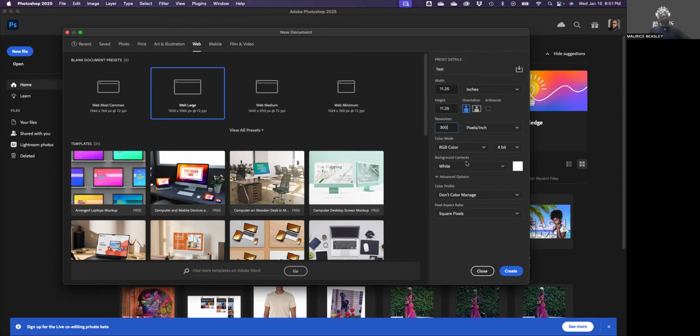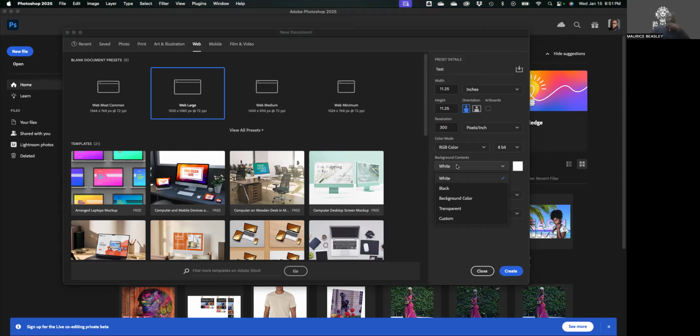Background color, the background content. This is the first layer that you'll get in this new document. What do you want the color of that layer to be? Do you want it to be white, which represents white paper that you're putting everything on? It could be black. It could be transparent, because some people that work strictly on web-based or on-screen digital things don't want that white background. They want that gray and white checkerboard pattern that indicates transparent space. They'd rather that, and so you could choose transparent.